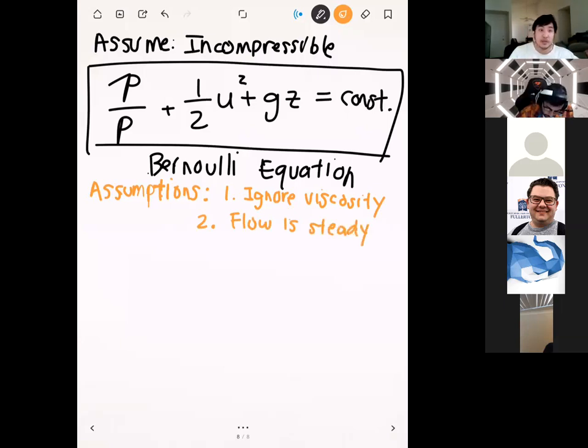The next assumption that we made was that the flow was steady, so we don't have things changing with time. And our third assumption, which is at the top here, is that the flow is incompressible. The incompressibility assumption basically allowed us to assume that the density was constant, and we can just pull it out of the integral. And the fourth assumption is something that's been implicit in this entire derivation, and that's the fact that we can only apply this along a streamline.